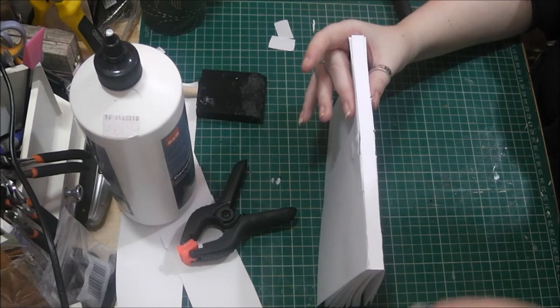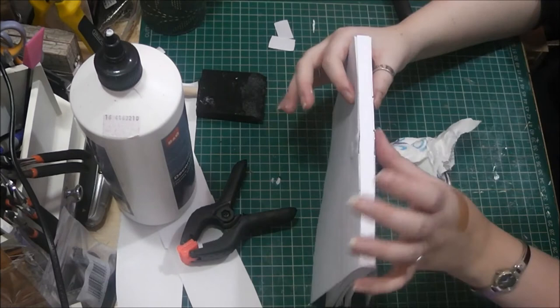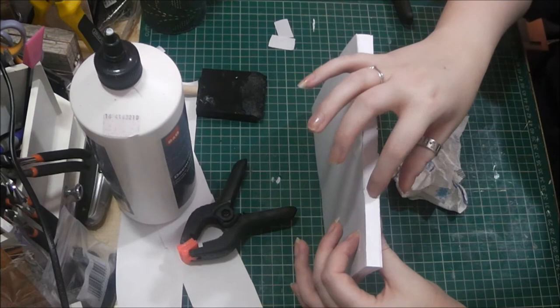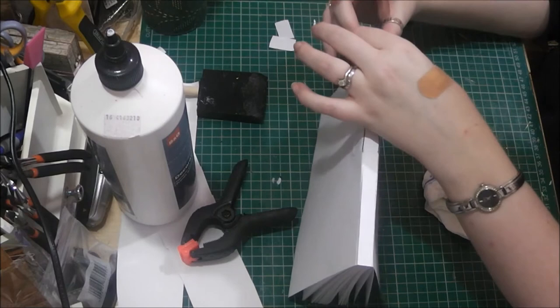Don't see any spills. Just mop up to the edge of the signature and press it down. Now wee bits of glue will sort of spill out, but you just mop that up with a bit of kitchen roll. The ribbon is already dry at this stage, so just press that down. Make sure it's pressed down well around the sewing section, because obviously it has to be glued to the paper and the thread. So you don't see the thread at all now at the back of the spine. It's all glued and covered.